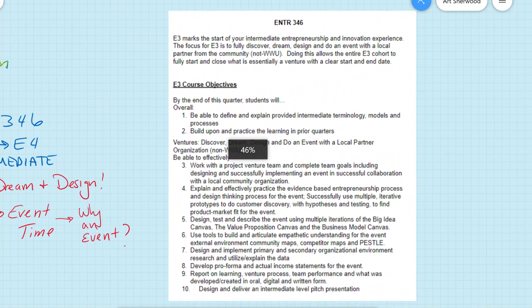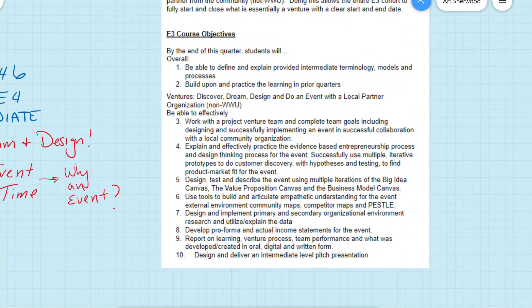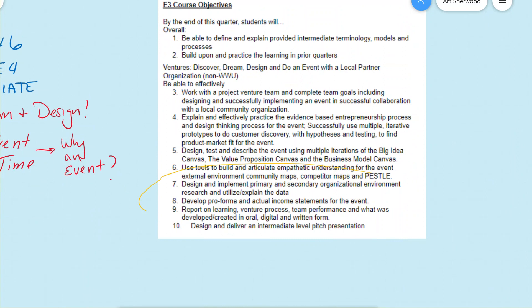And here are your ultimate objectives that you're trying to do. And a lot of it really is reaching for the same tools that you have been using, but we're practicing it in a different context at a more advanced level, and under some significant time pressures. And so you're going to do all of that, as well as you'll be learning some financial stuff related to building out pro forma and actual income statements for the event. So you'll start to actually deal with money as well. And of course, you'll ultimately pitch all of this.